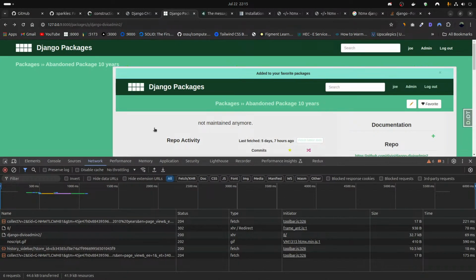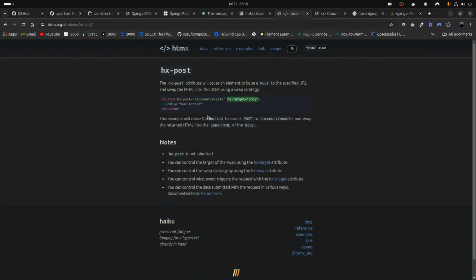So what it is doing is, I think by default it replaces the whole body. So we need to change the target. You can control the swap strategy.